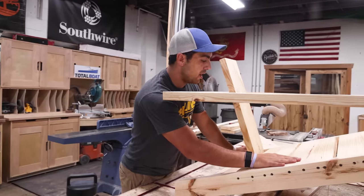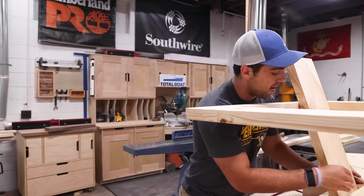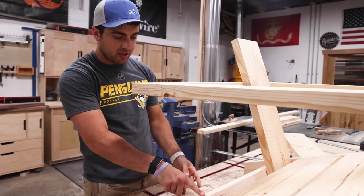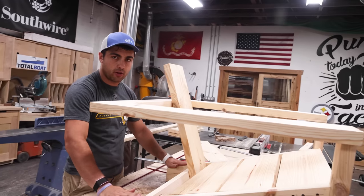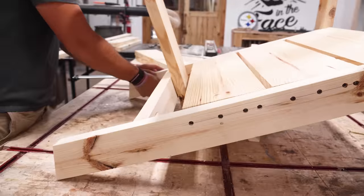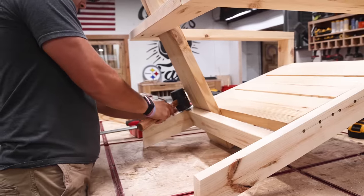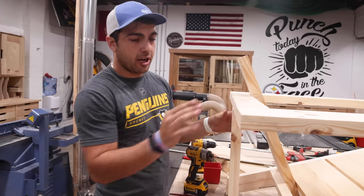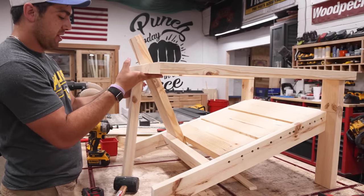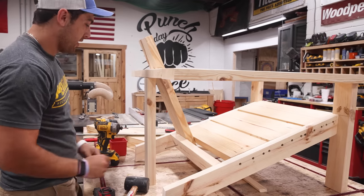I got the seat pan in, now I'm doing the back. I waited to put in the back support at the end to figure out the spacing I wanted. If you're worried about the angle, just make sure this board is flush with your legs since they're already at 20 degrees—that gives you the 20-degree recline. I took an extra piece cut to 19 and a half to keep this up and help keep everything square as long as you have a flat surface.